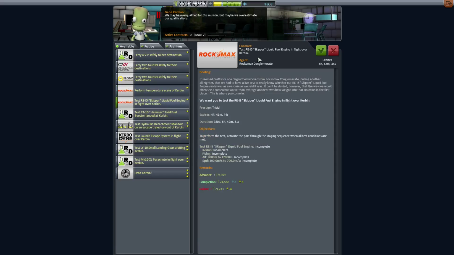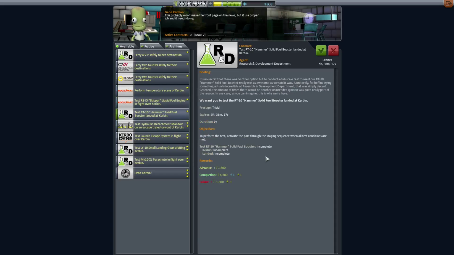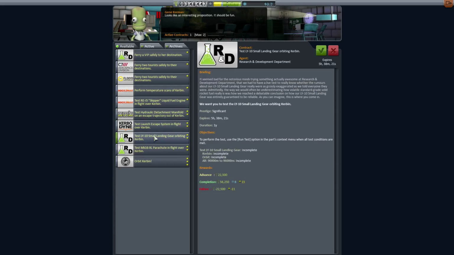That's not really great. Test the liquid fuel engine in flight over Kerbin altitude. Oh, that's another one of such missions. I don't really like them. Test Kerbin landed. From this test, activate the part through the stage sequence when all tests are met. So this one looks like the one we could probably complete. So let's go and take this.